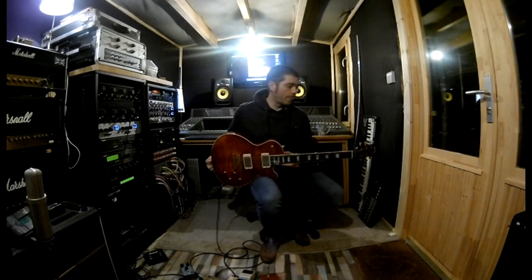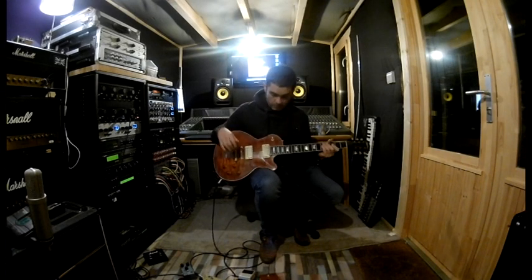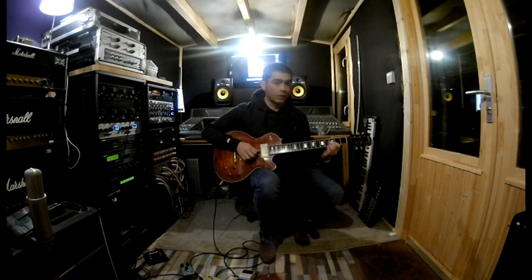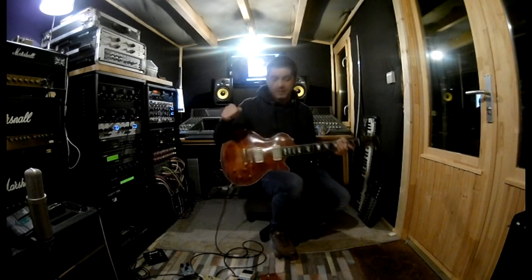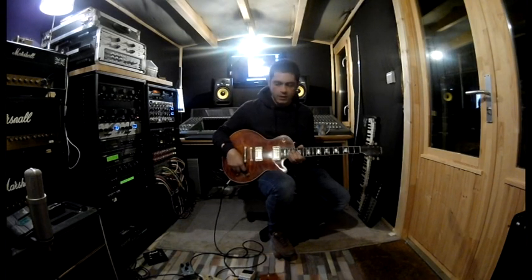I had one and I tried it out, and it was a fantastic guitar. The only problem is, one, you've got to find one if you want to buy a new one, and two, you're going to take about a £500-600 hit. So we kept our eyes out for a second-hand one. We got this one for about 1400.